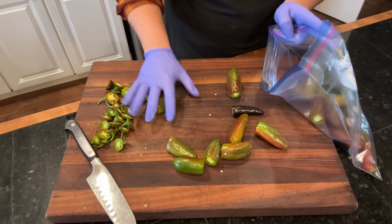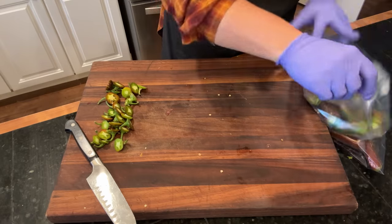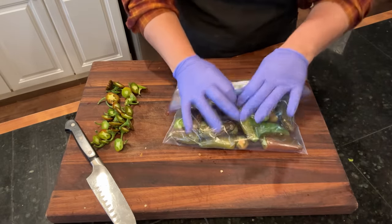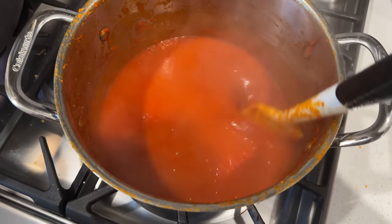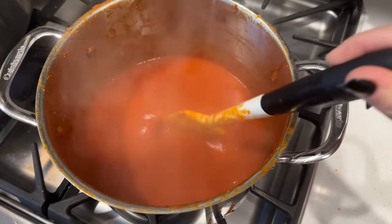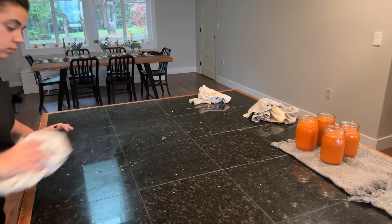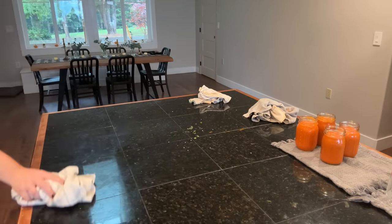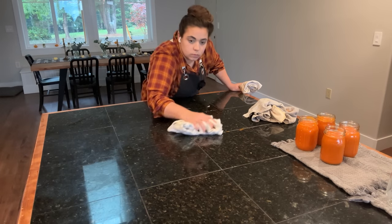And on this day, I don't know why I had this idea of doing the Italian herb blend, because I totally forget about it. I'm in pepper mode, and the Italian herb blend ends up going for a different day because it just doesn't happen. So I've got my cowboy candy there boiling, and I can set the timer now for the proper time to process so that it can get all nice and processed, and then it can be pantry stable.